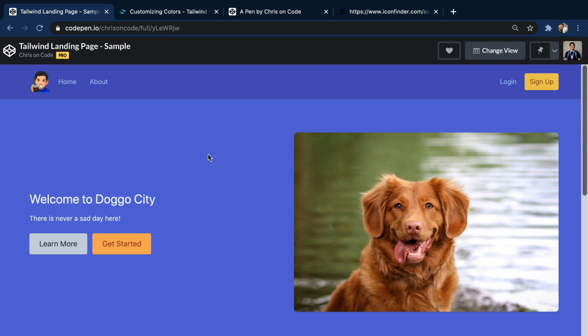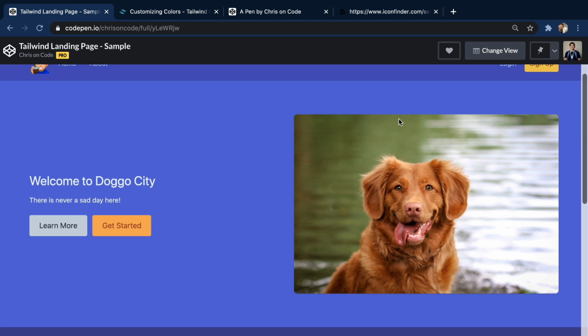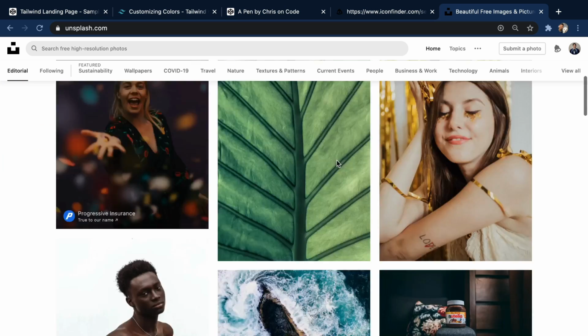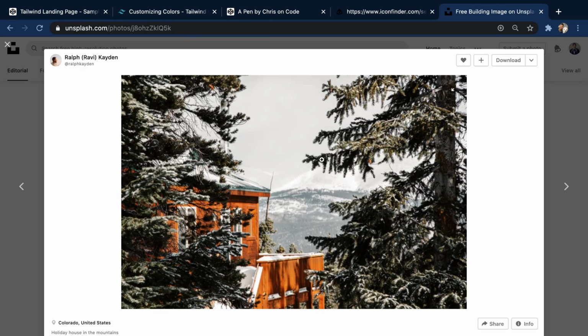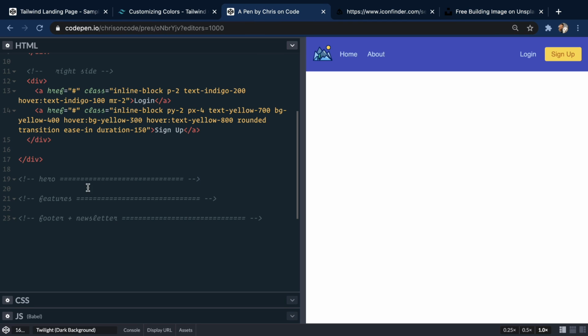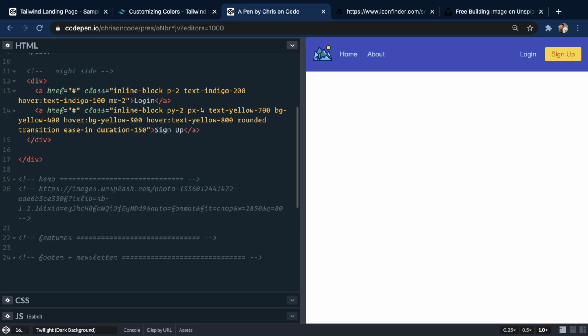If we go back and look at our hero section, we have one column here. We have an image over here. I'm going to right click and copy image address. You can definitely go to unsplash.com for an image, search for something. You can click on anything right here. Let's say this one, right click, copy image address, and you can use that image in your CodePen. And whenever you move this to production, you definitely want to download the image, reference the author of the image, and do all that good stuff. But for here, since we're just building on a really quick CodePen, we will just copy the image address and we'll put it into our CodePen right here. So I'll just copy this right here and just leave that as a comment.